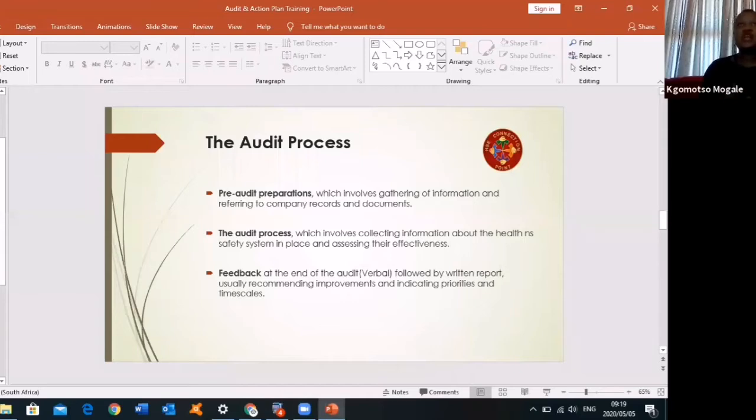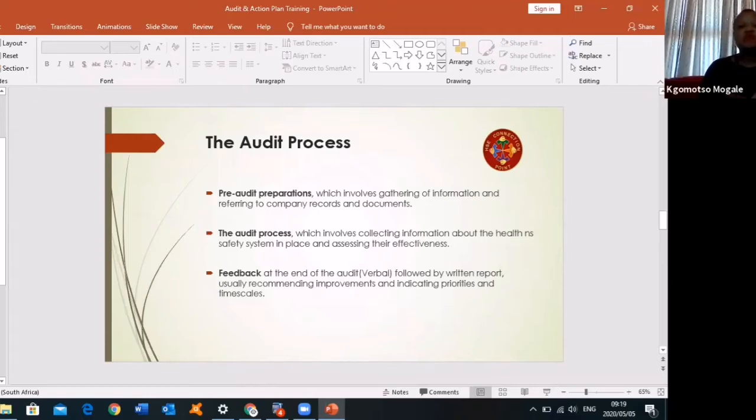We all know, guys, that when we are having an audit on site or in your company, the first thing that we have to do is to gather information, is to gather the records and the documents of the company. That will be your health and safety management system. That will be your health and safety files, all the information that the auditor would like to see before they can start with the audit. So we gather everything, making sure that we have it. When the auditor requests the documents, we are able to produce the documents for the auditor.